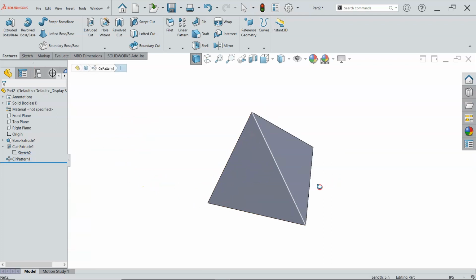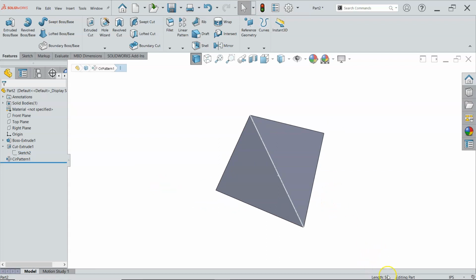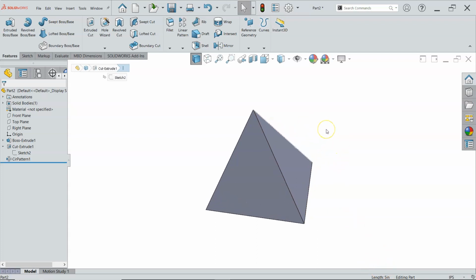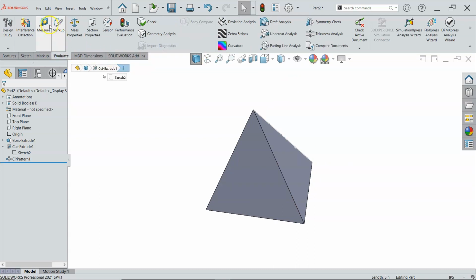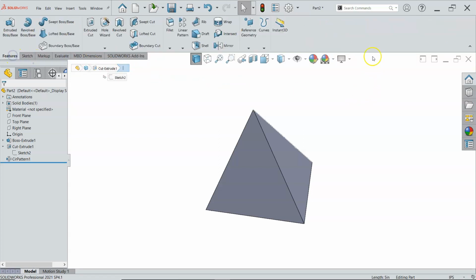Alright, so when I hide the sketch, that's just going to clean up after myself, and I can verify that we are going to end up with all 5-inch edges by looking at the bottom, and the length is 5, length of 5, length of 5. Alright, so one of the quick tips for the measurement tool is under Evaluate, we can go to Measure or to Mass Properties.